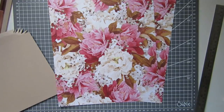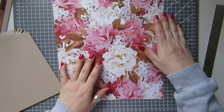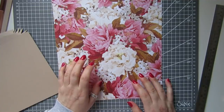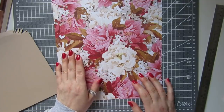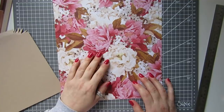Hi everyone, it's Anne here from Positively Papercraft. Do you remember the other week I made a tutorial for the doctor's bag, which is a die by Simply Made Crafts? Loads of people asked if I could make something the same without a die, so that is what we're going to try and do today.